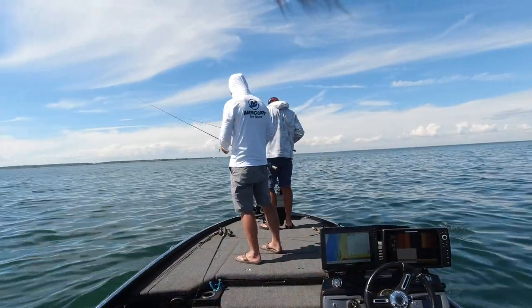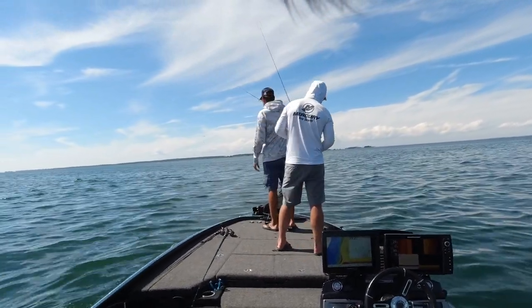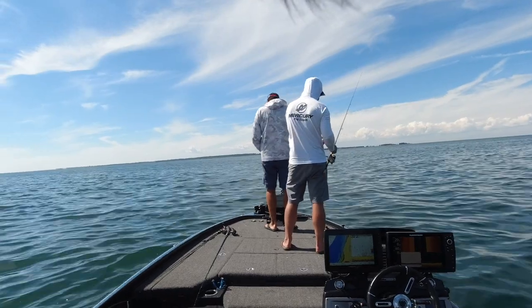Hey guys, don't let Tom fool you. He's using that flat worm. Since the elites were in town, everybody said get the flat worm. I was using the Spirit Shad.